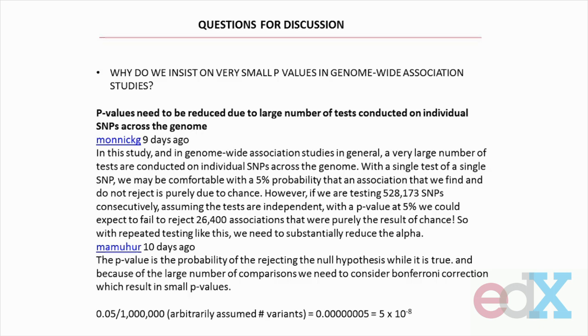Well, for that you need to know a little background genetic information, which is that for each SNP on the chip, there's often other genetic variants that are highly correlated with the marker SNP on the chip. So we're effectively testing a large number of variants, probably actually in reality many more than a million, but it was agreed that a million was a good number, and we divide 0.05 by a million. We get a lot of zeros before the 5 times 10 to the minus 8. And that is the value that we conventionally test against for so-called, quote, genome-wide significance. So let's go to the next question.